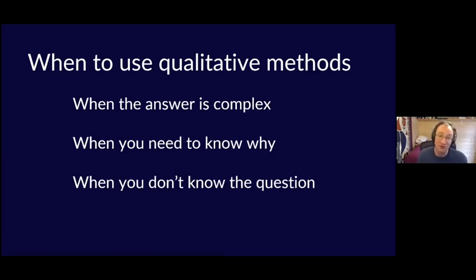And you may also want to use qualitative methods when you don't know what question to ask, not even before the stage that you get to a quantitative metric, but where you're not even sure exactly how to formulate the question. So what you may show is actually a large number of people are still catching COVID-19 in areas where face masks are required. And that doesn't actually tell you that people aren't wearing face masks. And it doesn't tell you why people aren't wearing face masks. So it's something that helps you formulate the initial question. So for me, those are the three main things: understanding why, formulating a question, and understanding complex issues.